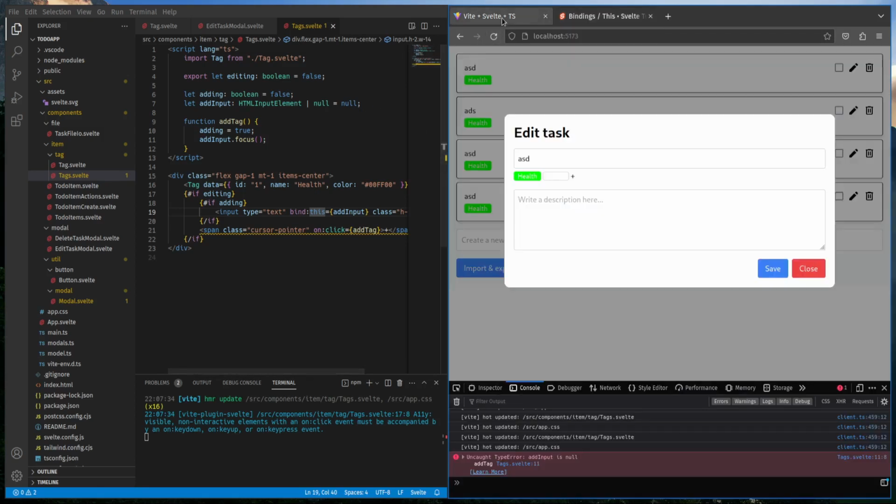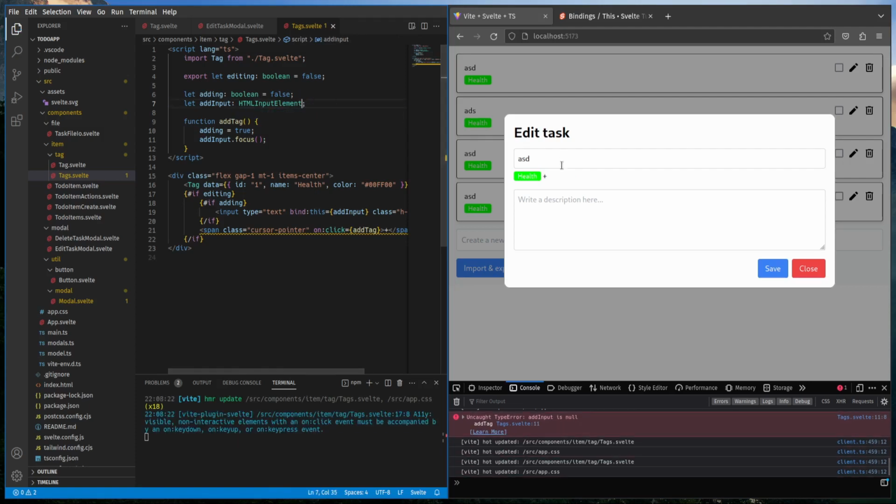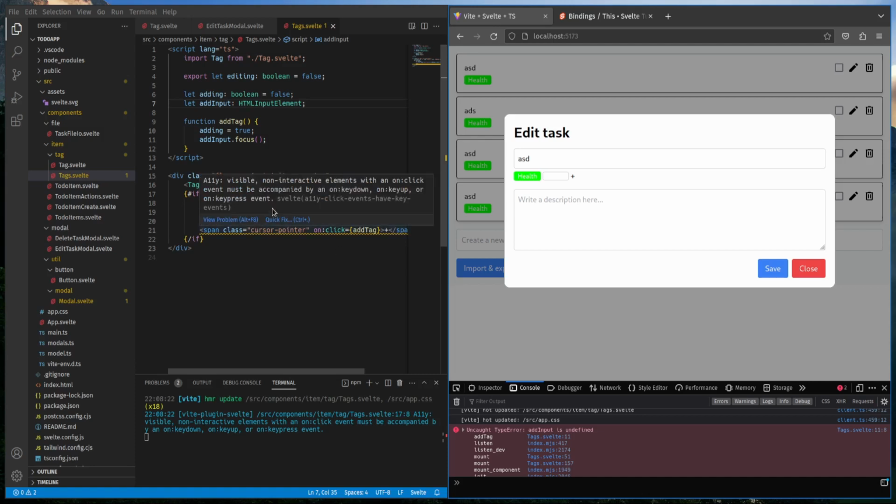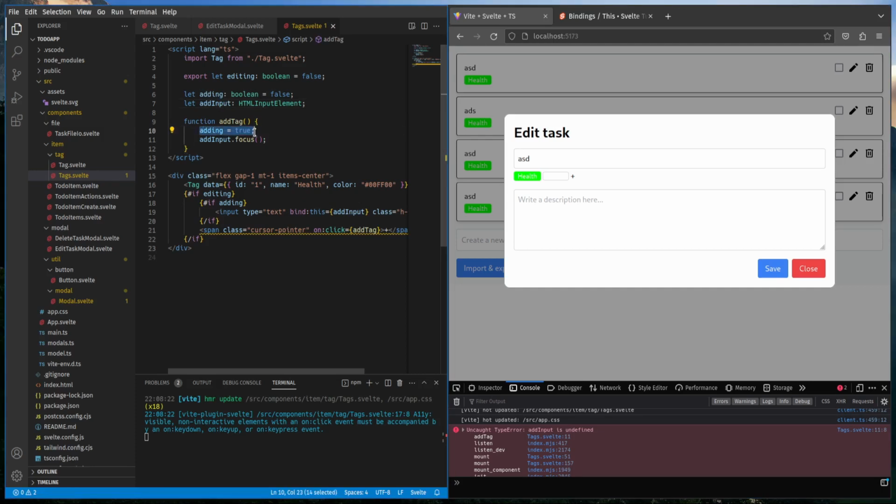So maybe I don't want this to be null, since it will maybe set that value immediately. This will be kind of bad TypeScript, I guess. Let's see if that works. Nope, it didn't. Add input is still undefined. All right, okay. I think I'm being stupid here. Of course, this will run adding is true, but since we have conditional rendering, we have not bound that yet, so we can not target it because it's not being rendered. It's not on the screen because this code runs synchronously.